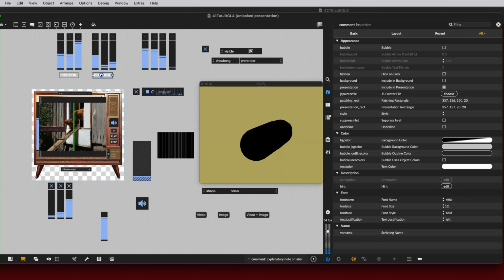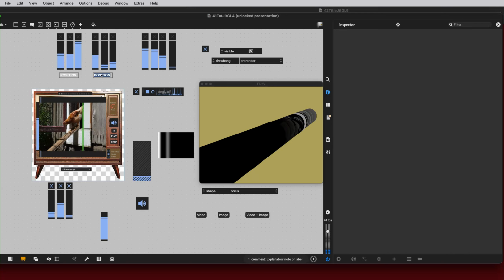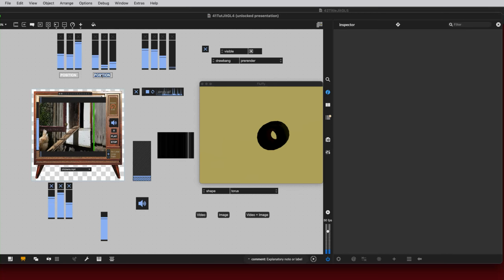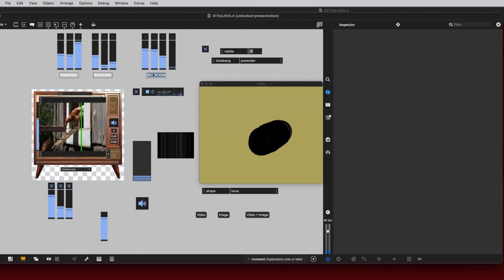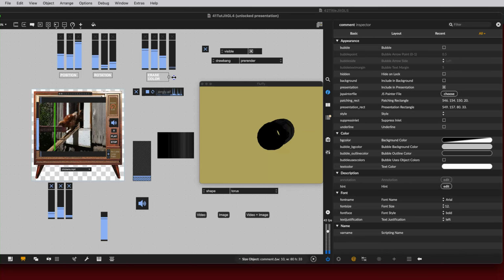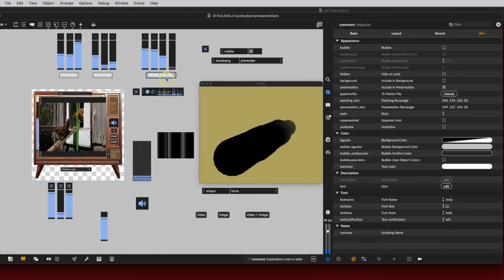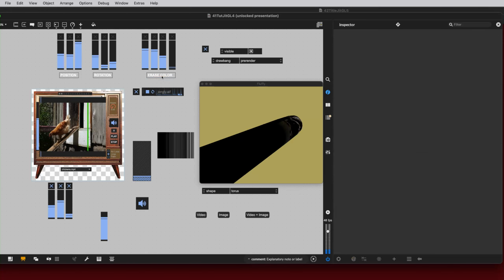This is rotation. Erase color. I'm going to put one up here because you can never remember what on earth it is.